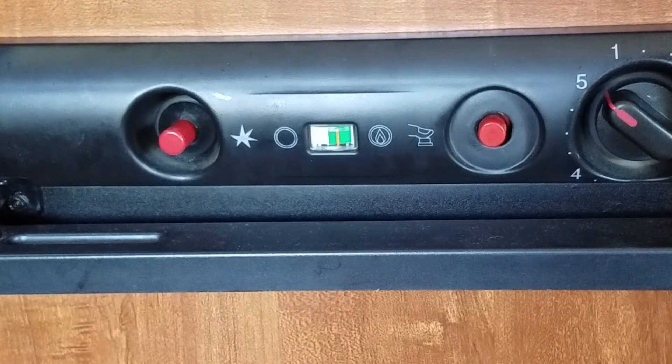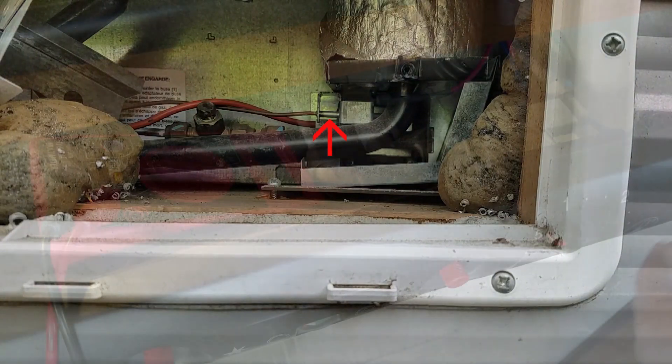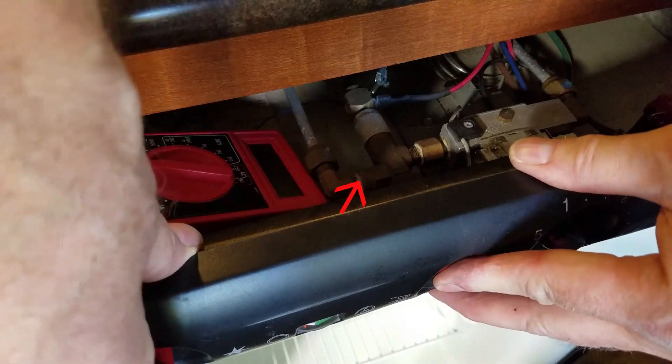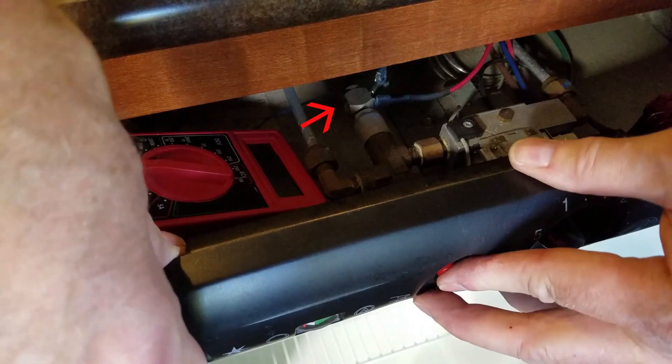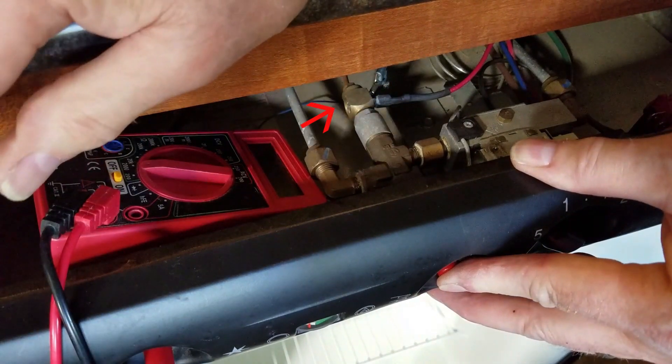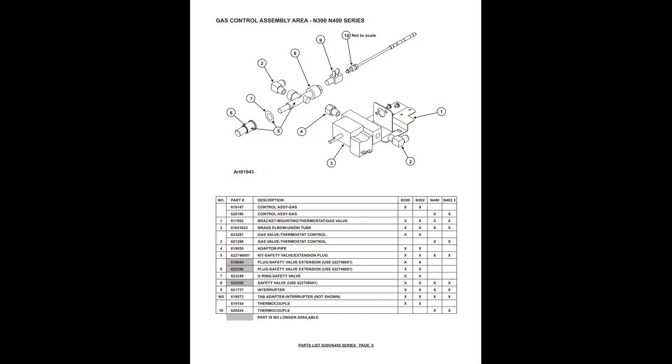What's happening? Well, to prevent propane from flowing if the flame goes out, there's a safety interlock which uses a heated thermocouple to hold the gas valve open. When you first ignite the flame, you push the gas safety valve button which manually opens the gas valve. The flame heats a thermocouple which generates a small electrical current. This current energizes a small solenoid called an interrupter, which holds the gas valve open as long as enough current flows through it. If the flame goes out, the thermocouple stops producing a current and the interrupter lets the gas valve close. It appears there's a problem with the interlock system not holding the gas valve open.